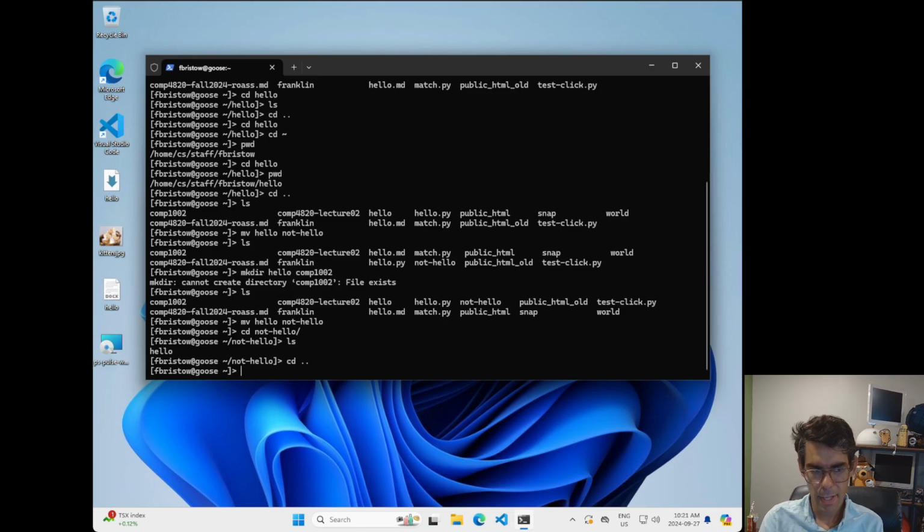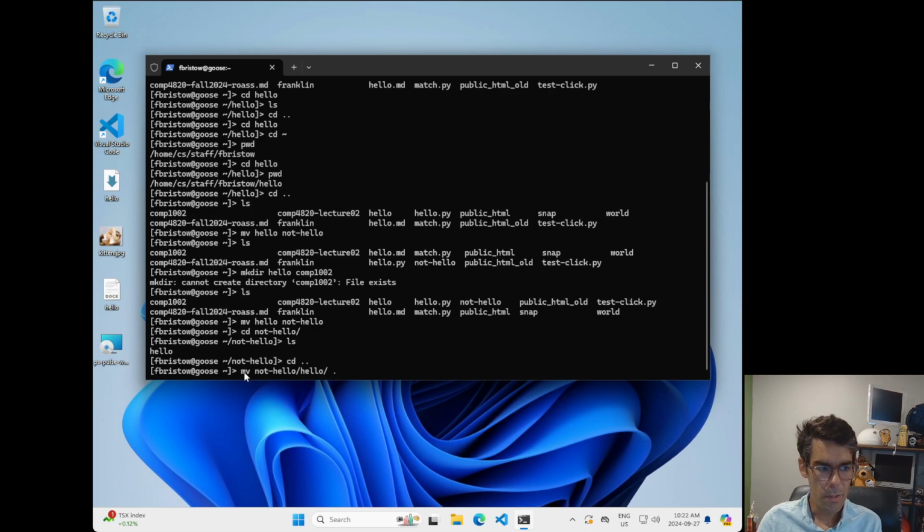I'm going to move the hello folder back to this one. So I'm going to do a couple things here. I'm going to start by typing NO on my keyboard, and then I'm going to press tab. This is a quick way for me to autocomplete file names. As opposed to having to type it all in each time, I can use my tab key to quickly get the name of a file that I want. So I want to move not hello, and I want to move the hello directory. So here I've typed in H and pressed tab, and I want to move that back to this directory.